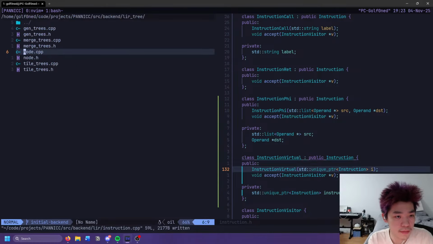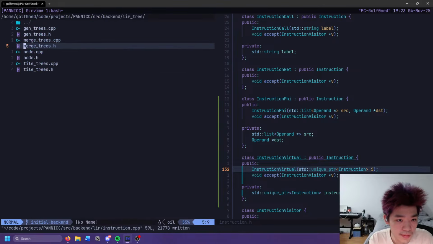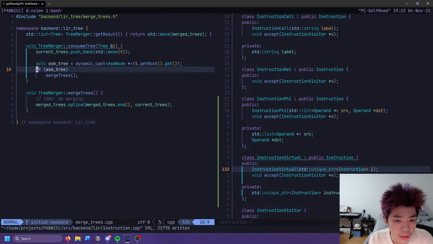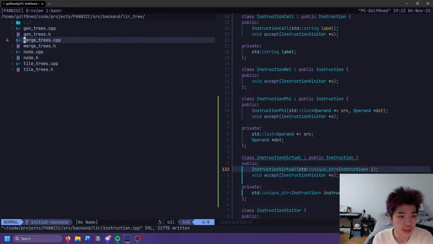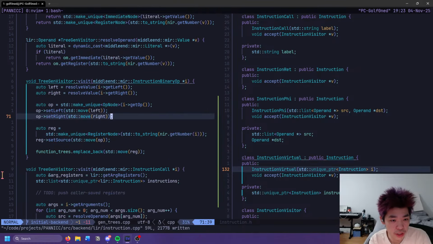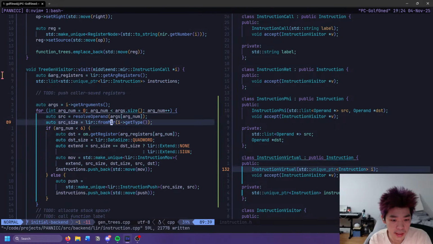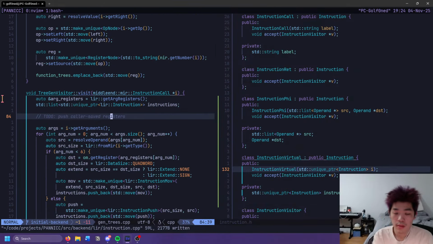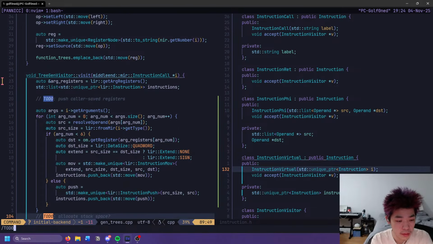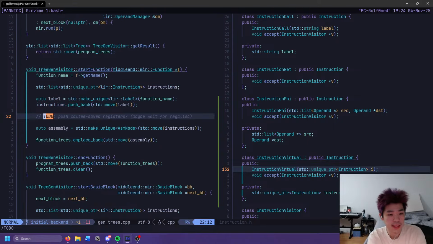Okay, so we can nodes merge. Yeah, we don't care about that in merge trees, so it's just tree gen now. We can take a second to think about again. Yeah, so I was thinking about having separate push color saved and pop color saved, but honestly, I don't really think it's that important. So we can just work through these to-dos, I guess, and it will be pretty fair.